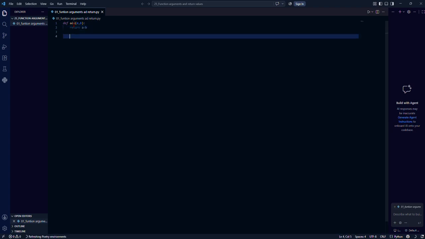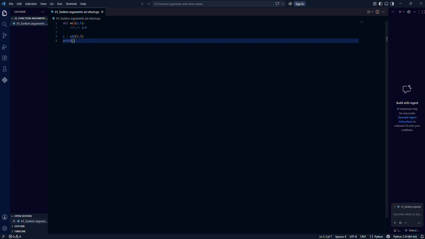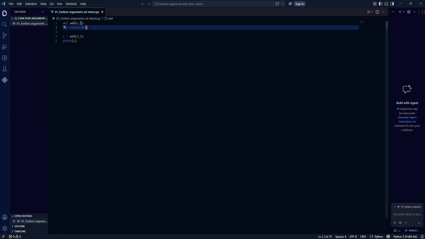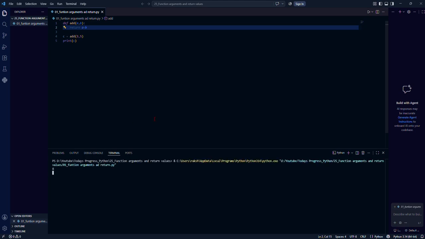Now we want to print the added value, so I will take 3, 5 maybe, and I will print the c. This is a very simple piece of code. If I run this, as we saw in the earlier videos, 8 is printed.